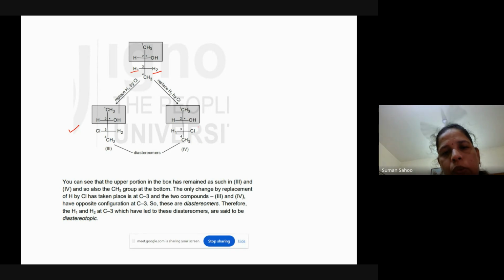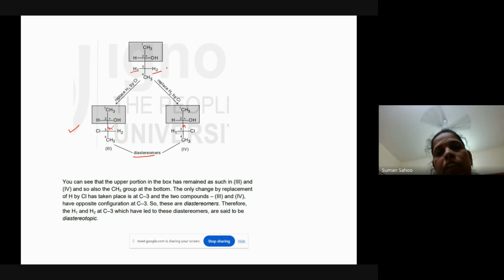Now these two are not enantiomers, because we already have a stereocenter here and we are generating another stereocenter here. So these two are not mirror images, but they are diastereomers. We have more than one stereocenter, and we remember from yesterday's class that when we already have a stereocenter and we induce chirality elsewhere, there is a chance of getting diastereomers. So here there are diastereomers. These two hydrogens are again heterotopic, but in this case we will say they are diastereotopic.